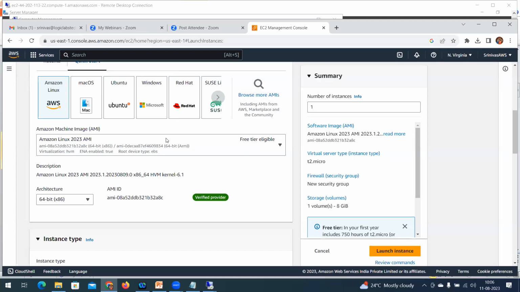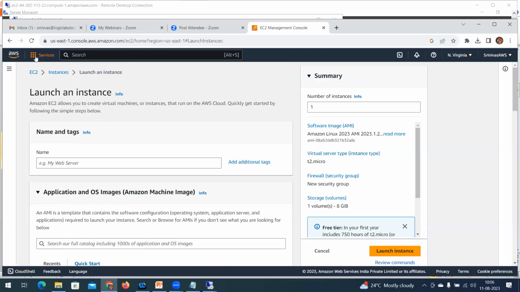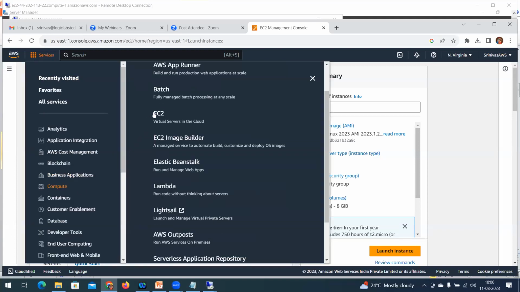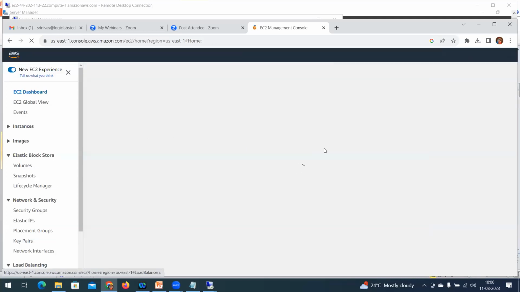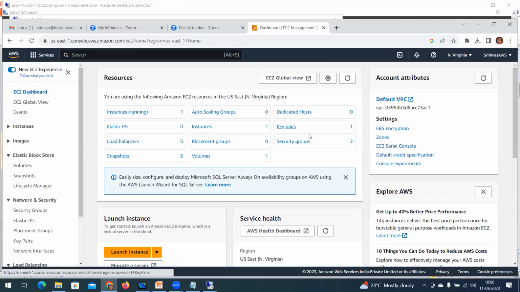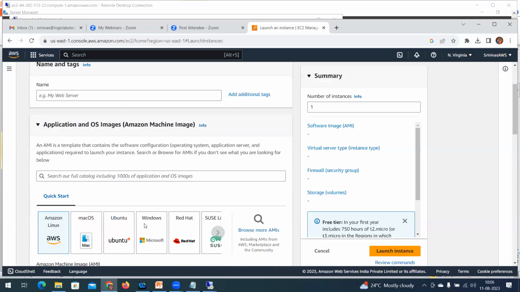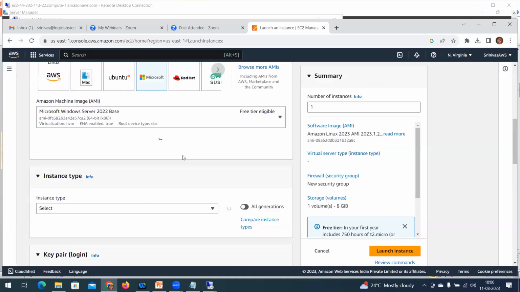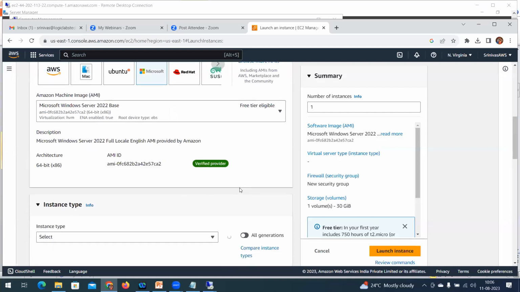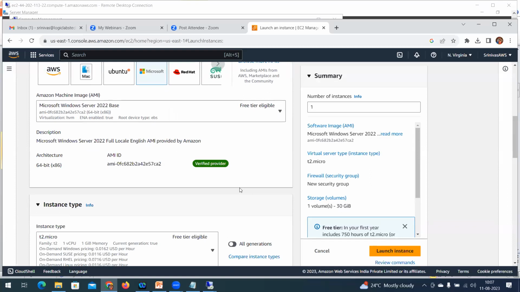Navigation in the AWS portal. See, click on services, go to compute, click on EC2, and then click on launch instance. If I'm searching here and there, I cannot launch an instance. First, I need to click on launch instance, then choose Windows. This is called navigation. In this AWS portal, everything is available. It's just a click away. You need no coding, no configuration. Each and everything is just a click away.